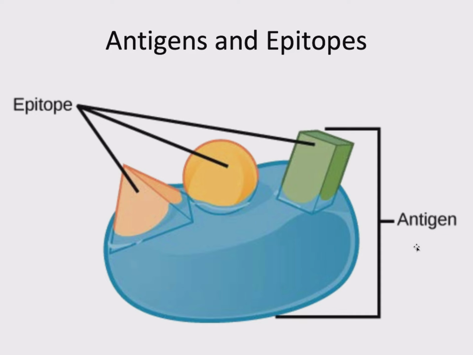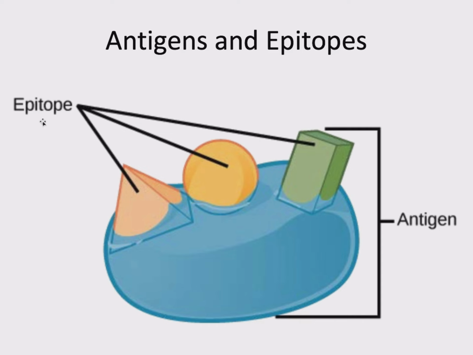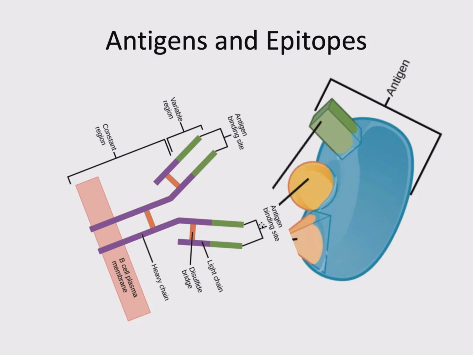Now, to be a little bit more specific, an antibody is not going to bind to the entire antigen all at once. In fact, if we go back to the antibody here, here's the antigen binding site, this little region here at the tip of the Y. There are 2 of them per antibody. So it's not going to bind the entire antigen, it's just going to bind to a specific structural part of the antigen. That term is the epitope. It is true to say an antibody binds to an antigen. It is also true to say an antibody binds to an epitope of an antigen. Here's crudely combining these two together. This antigen binding site of the antibody is going to interact with this specific structural region of the antigen, the epitope.